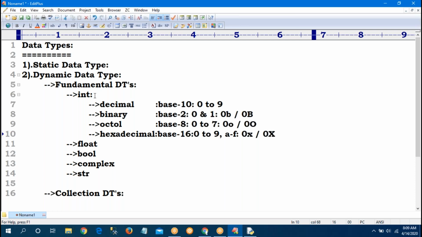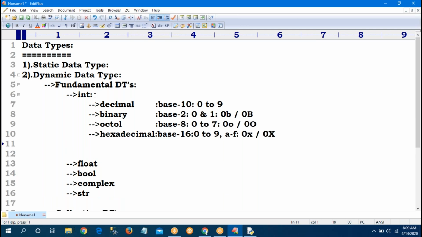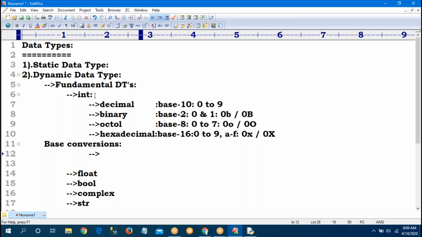We already discussed that in our Sunday class. Next, one more concept I explained: base conversions. Base conversion means converting one type to another, like decimal to binary, binary to decimal. Three functions we discussed: bin, oct, hex.